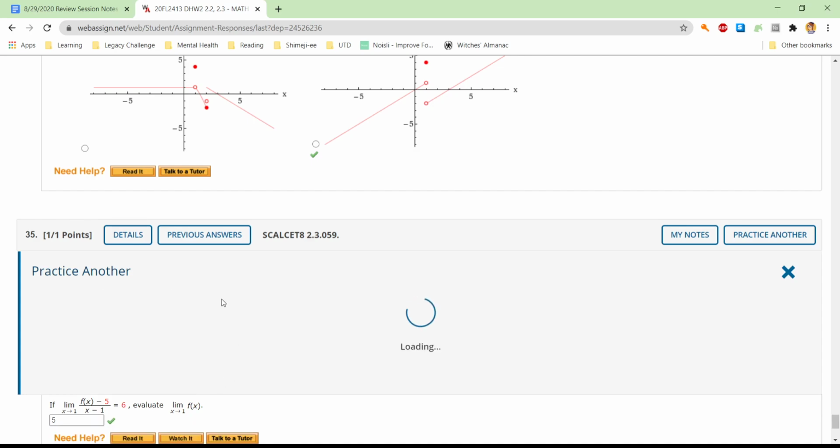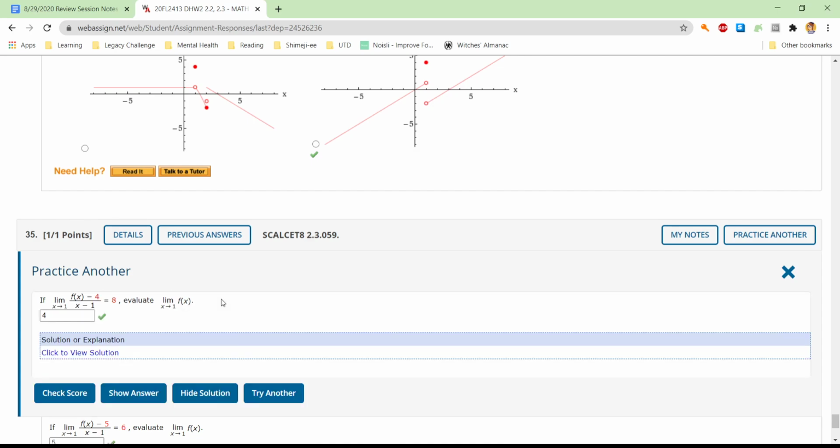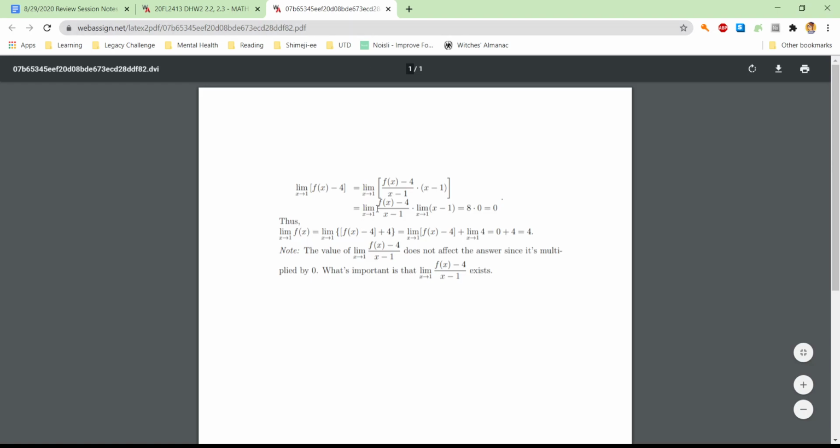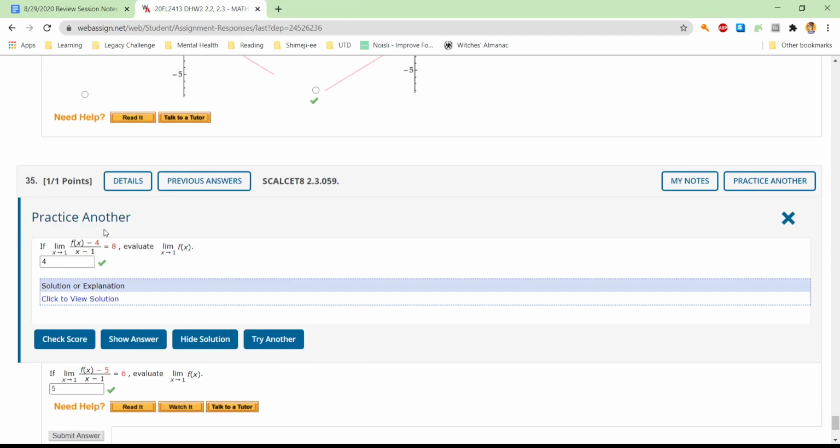And you can even show the solution on the practice problems, which is really nice. It has a whole PDF for it. Okay, that's neat. So this walks you through the exact thing that I just spoke through. You just multiply both sides. They did this a lot more complicatedly. Ignore that. You literally just have to solve for f of x and then plug in the 1. So that's just using the direct substitution property.